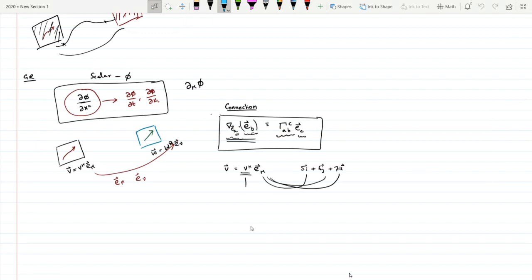What is V mu now? Is V mu a scalar, a vector, or a tensor? You can just relate what I've written and the 5, 6, and 7. It's a scalar. Does everyone agree that this is a scalar? Because it's just numbers, and you can see because they're contracted. These are just numbers.